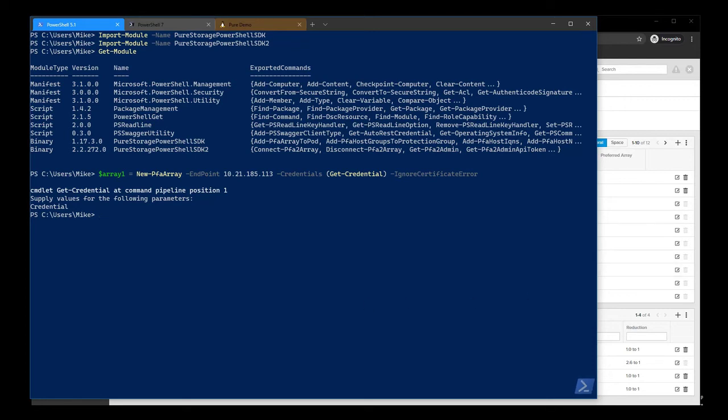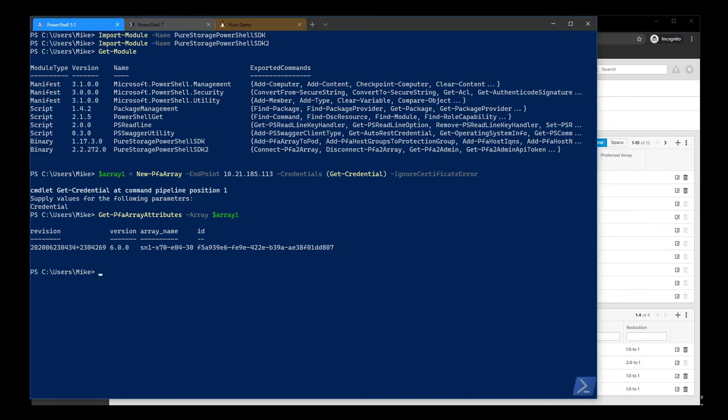I can validate that because I have not actually connected via the SDK 2 yet. So what I can do here is a Get-PfaArrayAttributes, which is an SDK version 1 command, and that'll bring back the information from SDK 1 saying this is the array you're connected to.